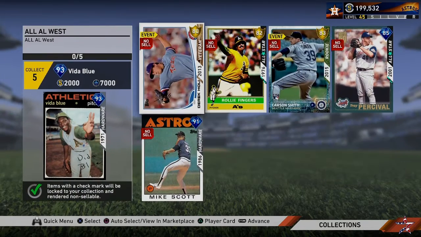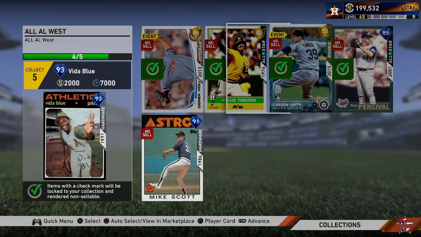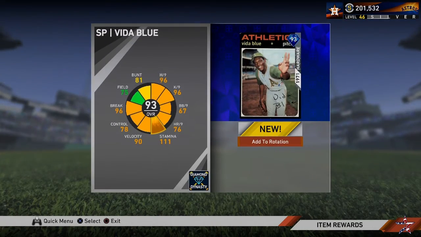Okay, now to the American League. Okay, the Rangers, the A's, Rollie Fingers, Carson Smith, Troy Percival. There's Troy Percival from the Angels, and there's Mike Scott. Okay, AL West, now we get Vida Blue.